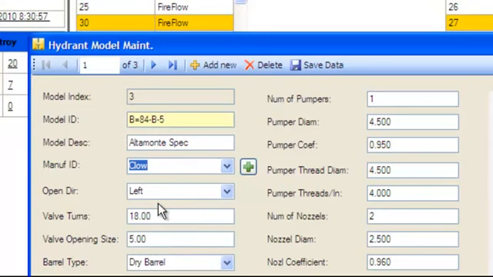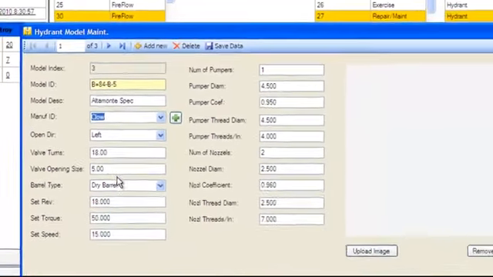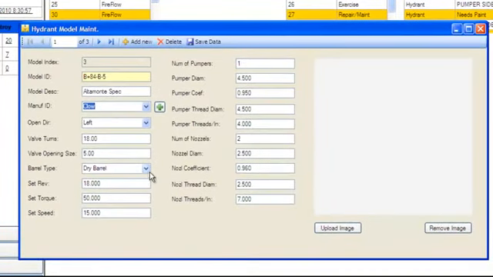Real quickly going through the attributes, we've got the open direction, open left, open right, the number of turns on the hydrant, valve opening size, barrel type. We've got dry barrel selected, but it could be a wet barrel. These three items here, set revolution, set torque, and set speed, are important if you're using Hurco's Spin Doctor product to exercise your valves and hydrants.